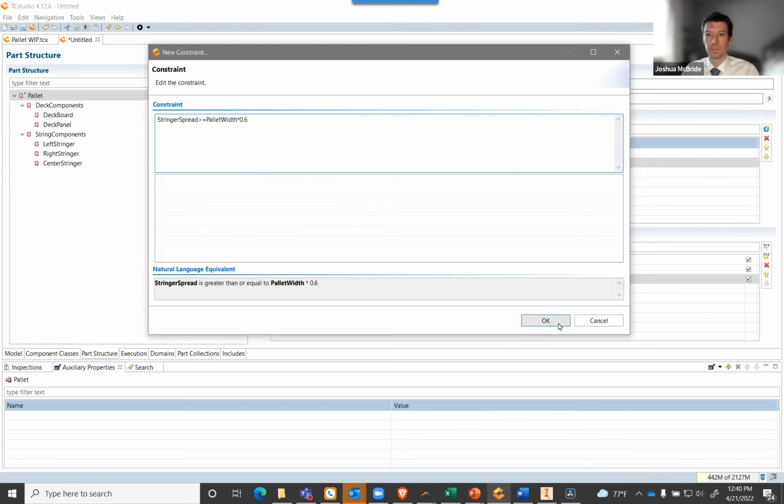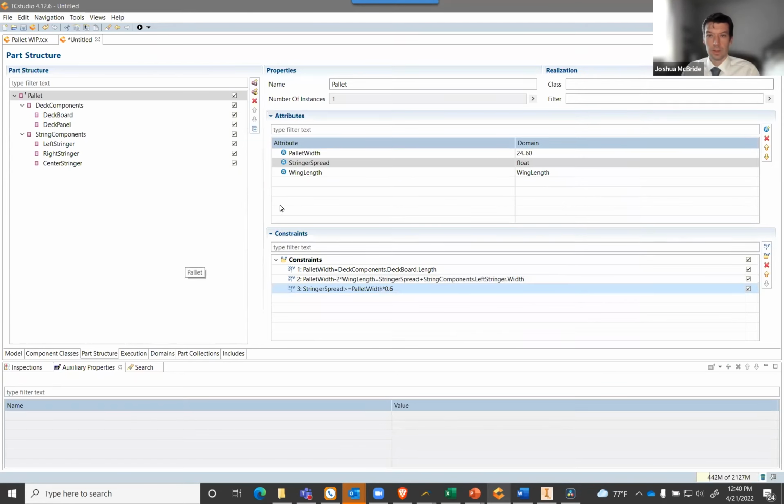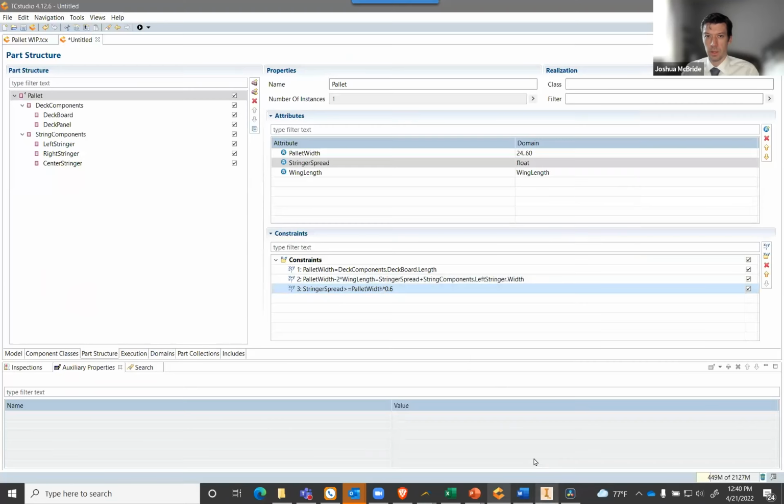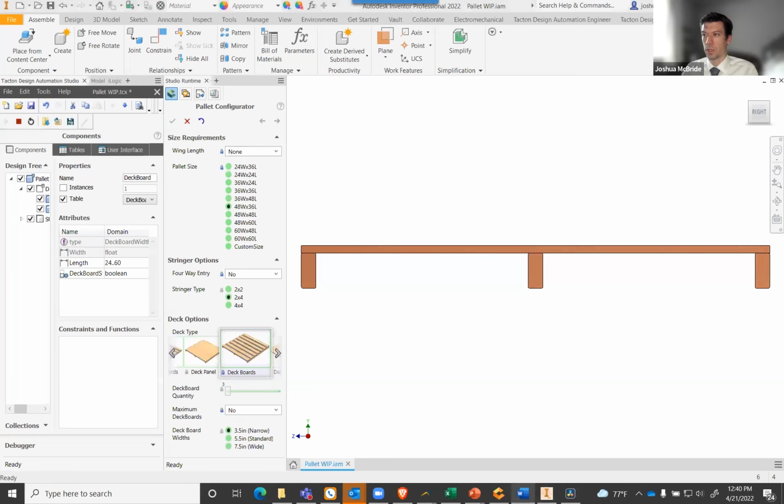There we go. Okay, so once again, this stringer spread is the value between those stringers right here. And we're saying that has to be greater than or equal to the width of the pallet times 0.06. So what this does is it prevents the stringers from getting too close to each other.